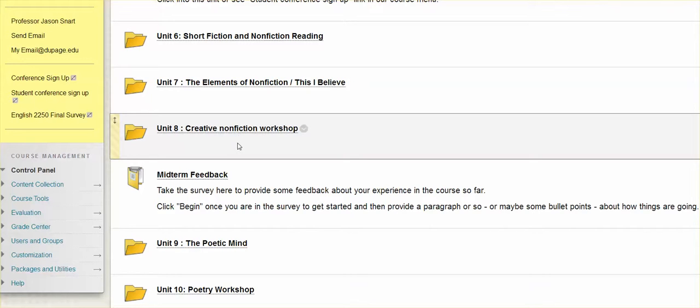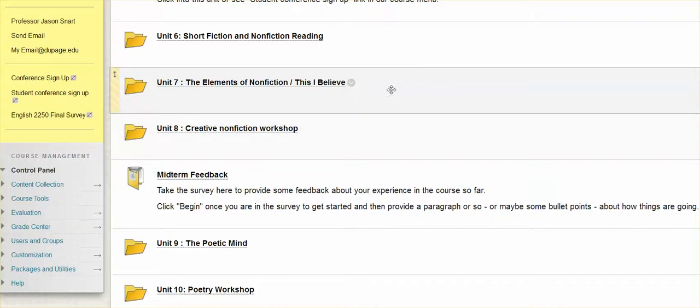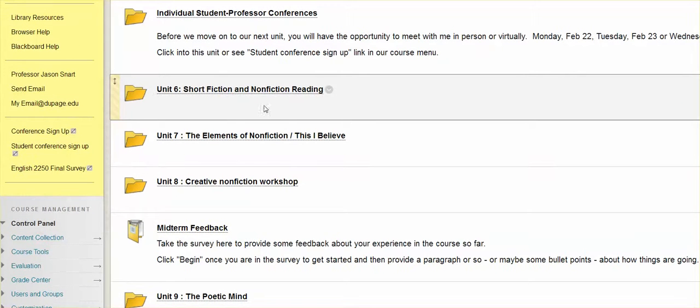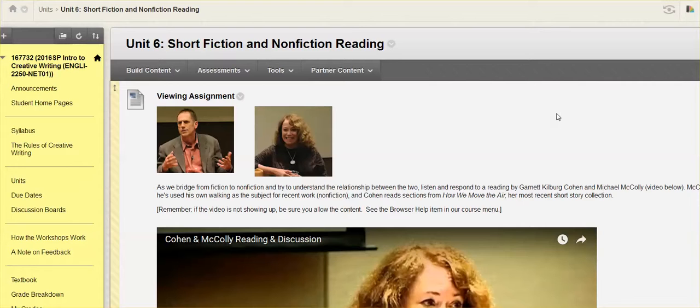You change names if you want to or have to. You make little switches, right? But at the core of it, it's basically nonfiction. That again is why the more you try to get really, really definitive about it, the blurrier those lines potentially get. So we're moving then into our Unit 6 here, which introduces us to this idea.